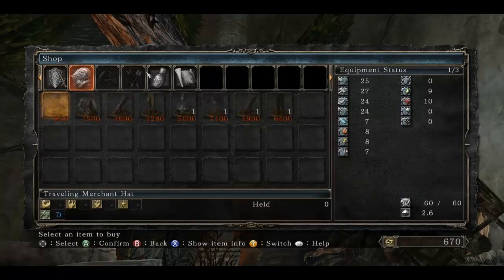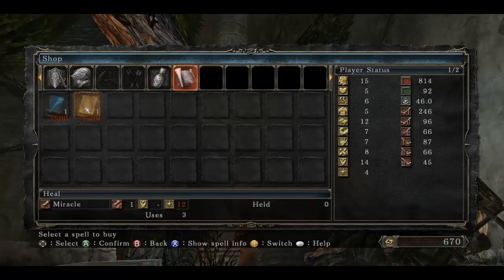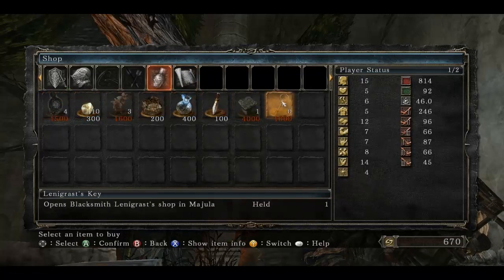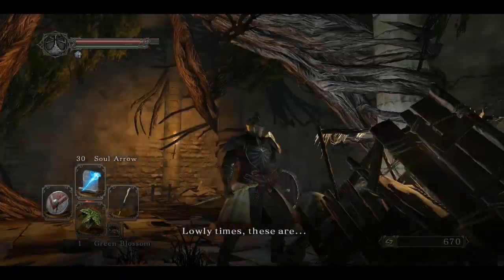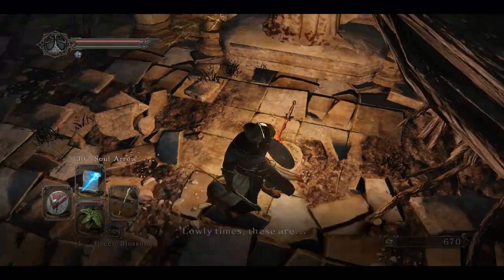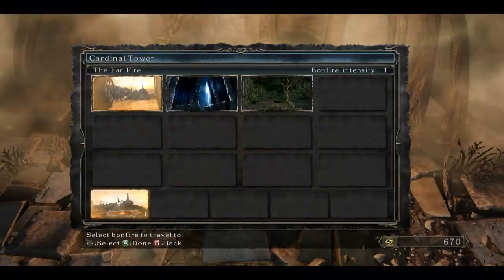So what I found out was that this person sells a lot of stuff, like a heal spell and also soul arrows, which I already have, which is default to sorcerer, and human egg fees. I had not realized that. And also the key to the blacksmith in Majula, which I will show you right now, where he is. I had no idea at all that this person sold that much stuff. So let's just travel to Majula real quick.